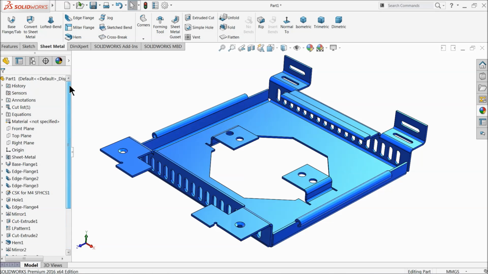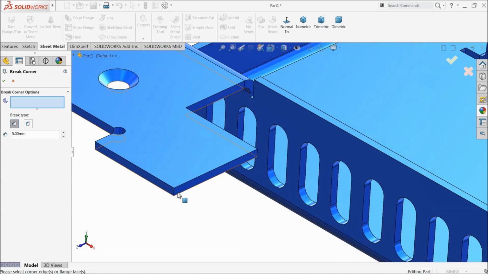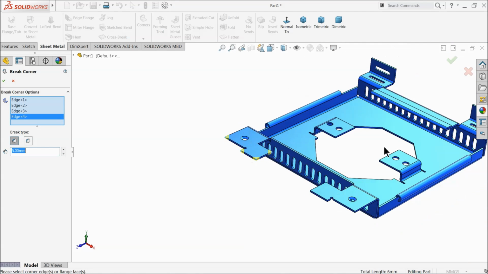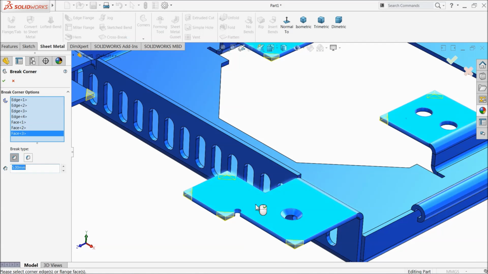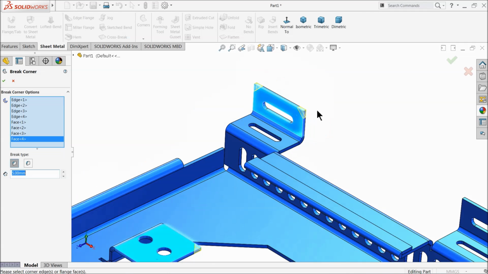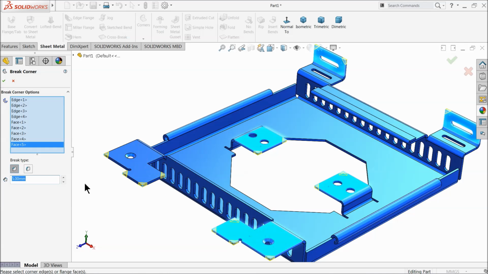Now here we will see one more command, corners. Break corner, trim corner. Select here, see chamfer and fillet. If you select this face, it will automatically select the corners. See, if you like you can change it to 3 millimeter.